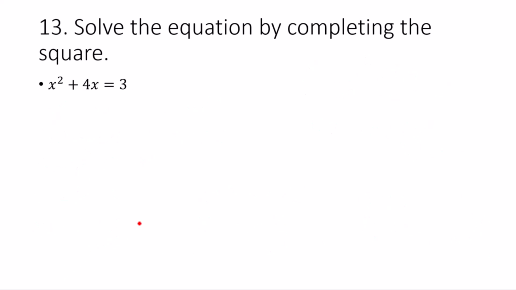Number 13, next to last, we're getting there. 1x squared, hey, great. We'll just leave it blank. 3 is already on the right side. We can go at this. So what do we add to complete the square? We'll take that 4, multiply it by a half, square your answer. So we've got 2 squared is the number we're going to need.